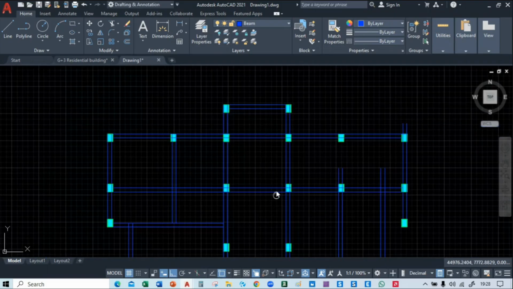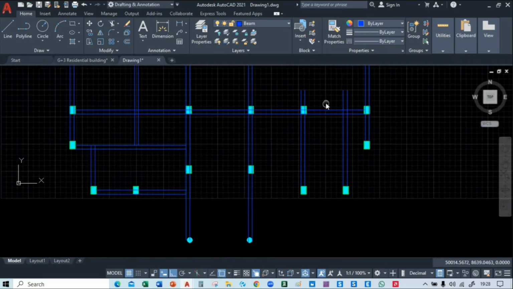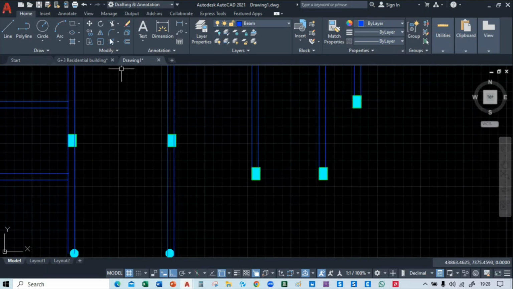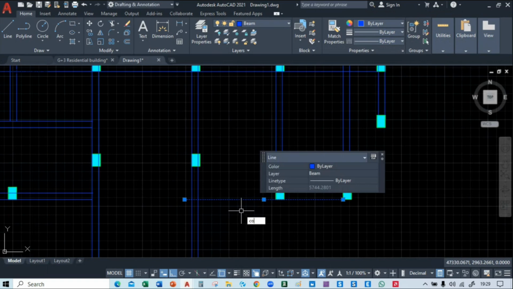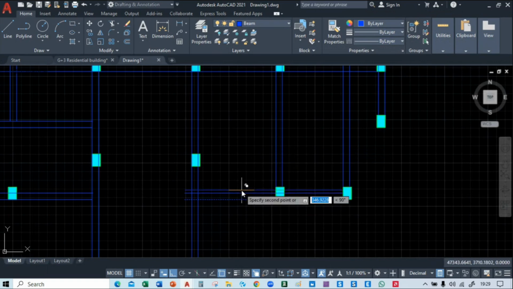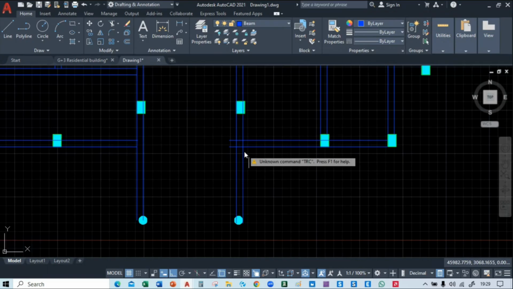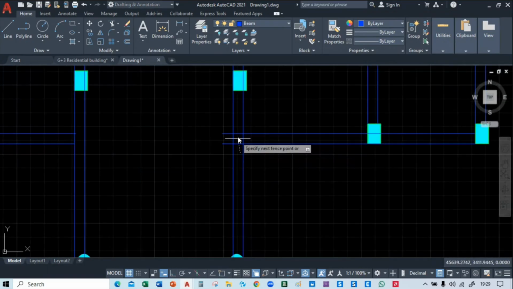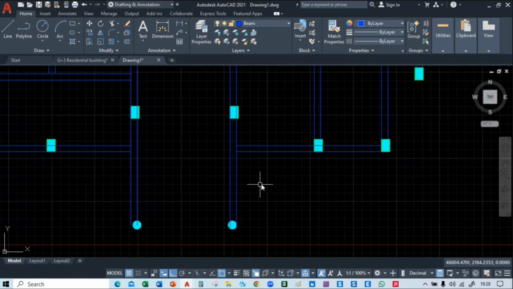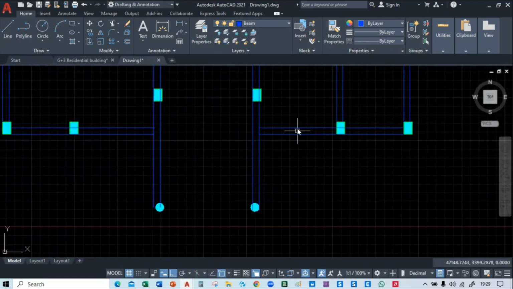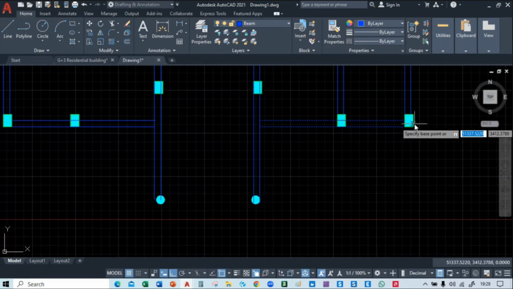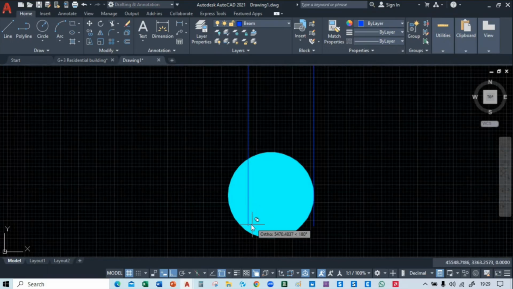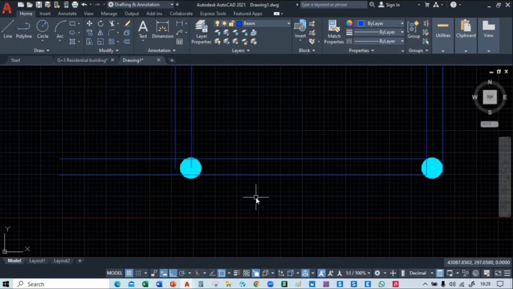Okay, I think so, the line, let's take the line. Okay, and select the line and copy the line. Let's take it 230. Okay, you can trim the line at this location and delete this. Okay, and you can simply copy the line from this location to this location. Okay, and you can trim the line from here.